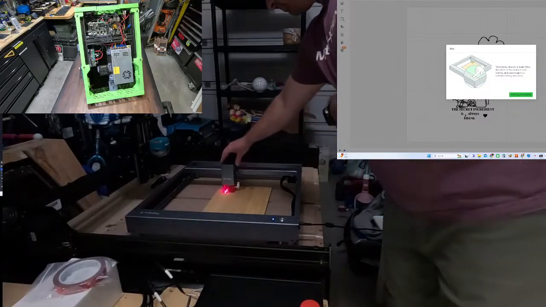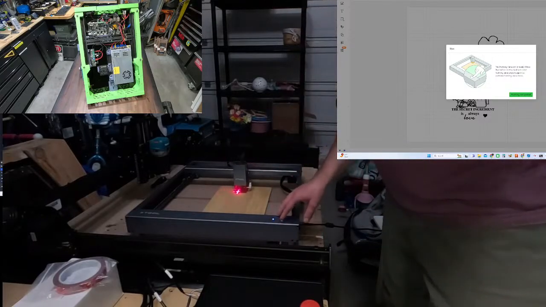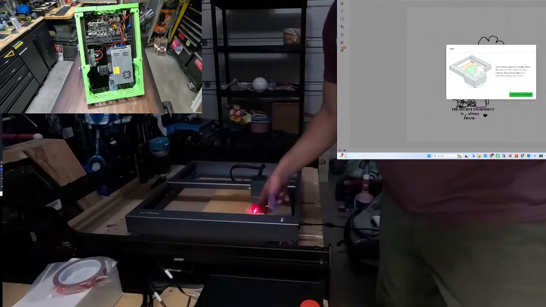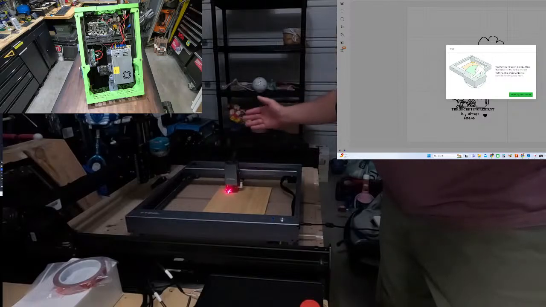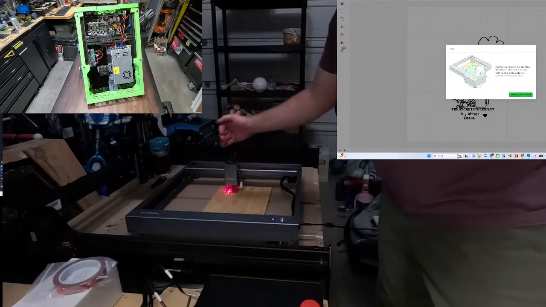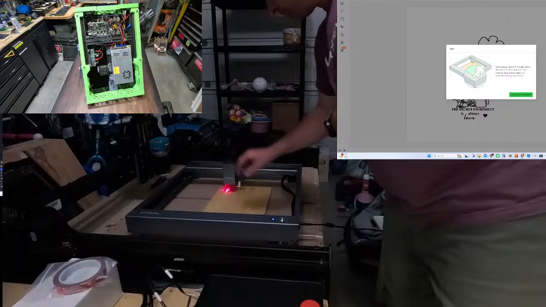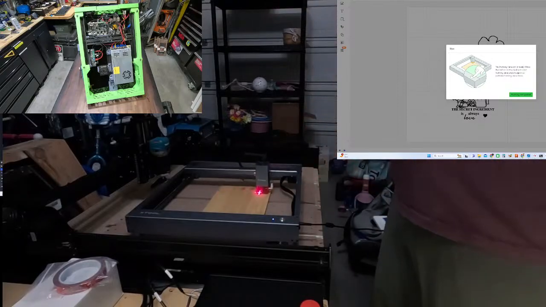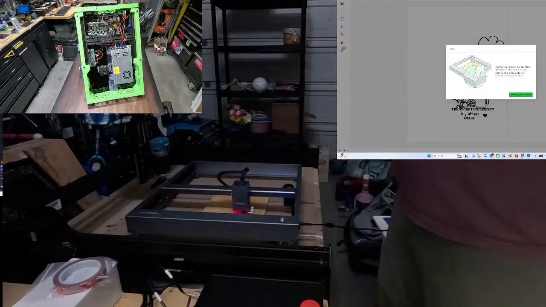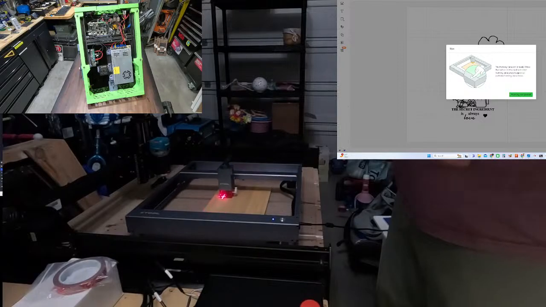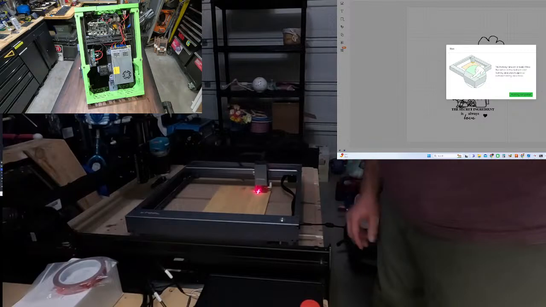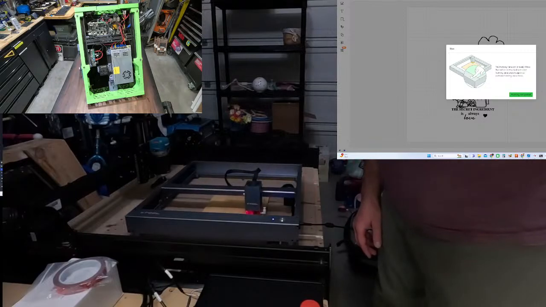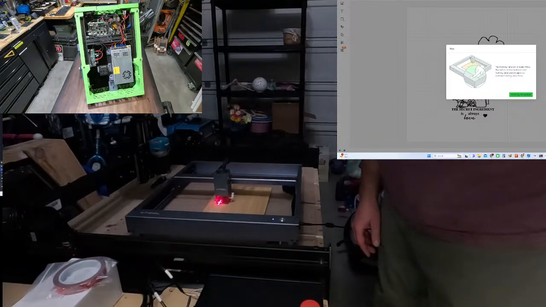Basically I'm just checking to make sure that it's equidistant, front, back, left, and right. I could grab a ruler out and check it. Alright, that looks fine to me.